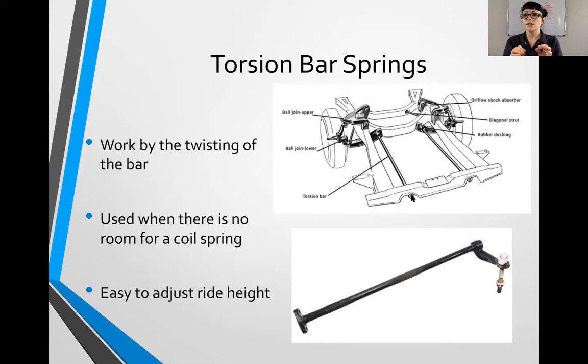Here's what I want you to understand, because the way they work is a little bit funky. It's kind of cool. So first things first, what is this? This is not just your average metal bar. It is going to be a specific type of steel that is meant for twisting and turning. That's why they're called torsion. If you remember back when we talked about torque, what is torque? It's a turning or twisting force. Torsion is a related term, and it is referring to a turning or twisting motion. So torsion bars are meant to turn and twist. Well, how do you turn and twist a metal bar? Here's how. We're looking in the white here in the picture at a metal frame.